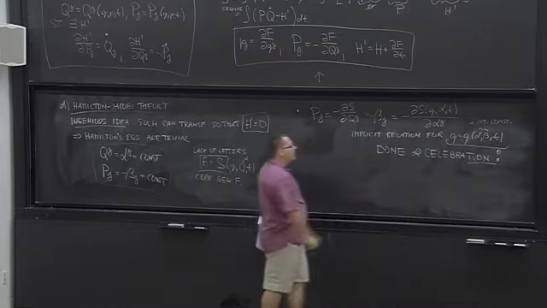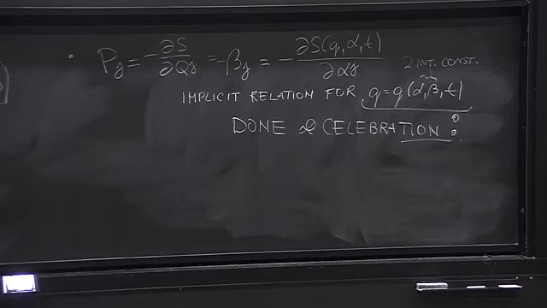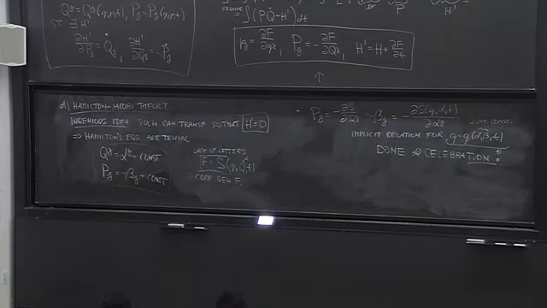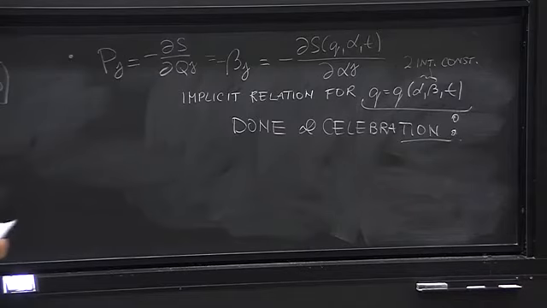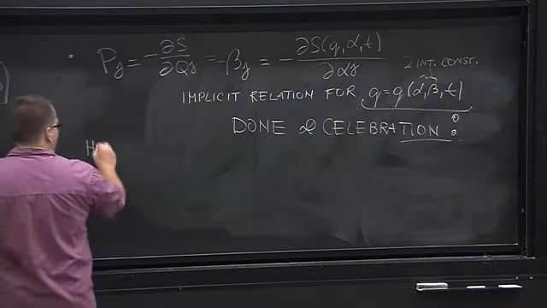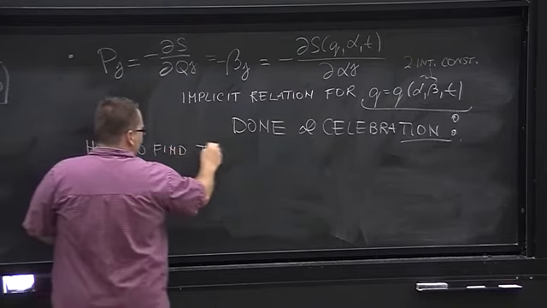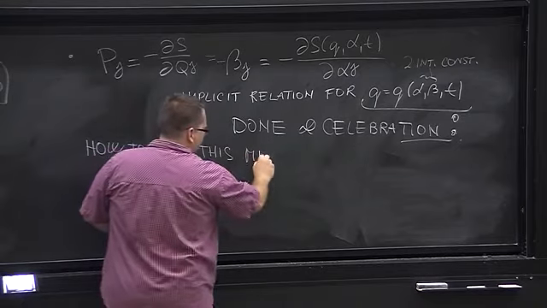Okay. Well, not quite. Not yet, but soon. We still don't know what S is, right? So at this point, it was just a generating function, which I said generates H prime equal to 0, right? So we are almost done, but we need to know what S is. So how to find this miraculous S?